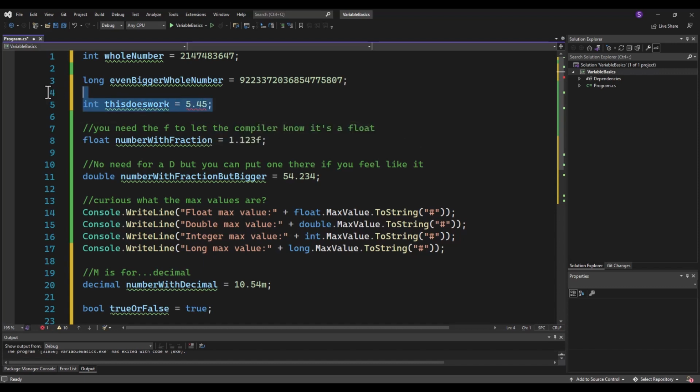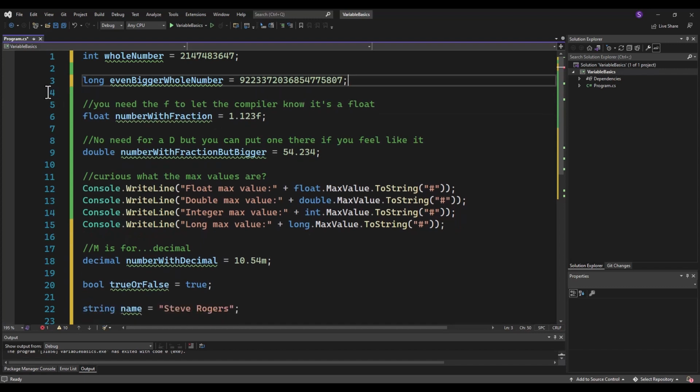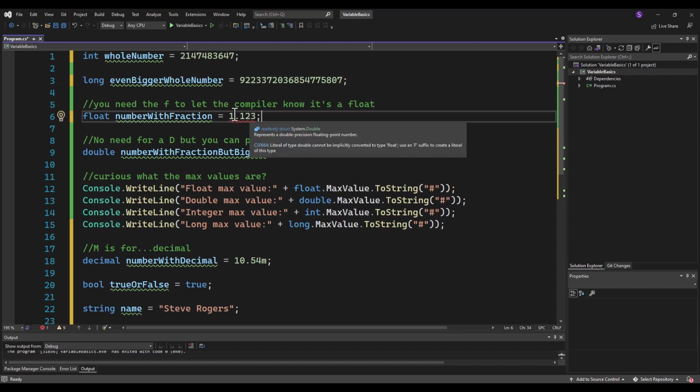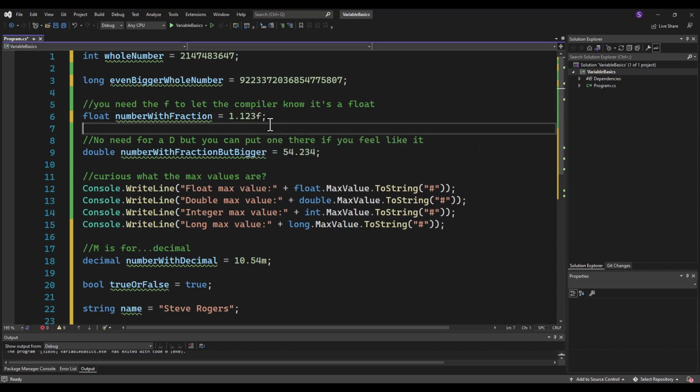What that basically means is, hey, the two don't match. Notice how with float I put an F at the end. If I take this out, you'll get a compiler error again, because when you have a number with a decimal and you don't put a letter after it, it's going to assume it's a double. So we put F here to let the compiler know, hey, this is a float. And then everything's hunky-dory. And again, the only difference between these two is that double can hold bigger numbers.